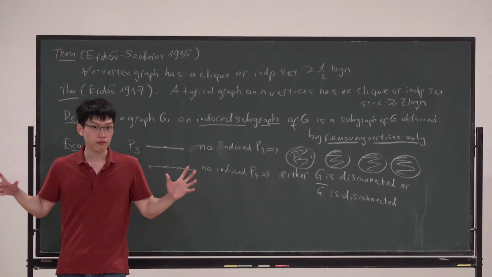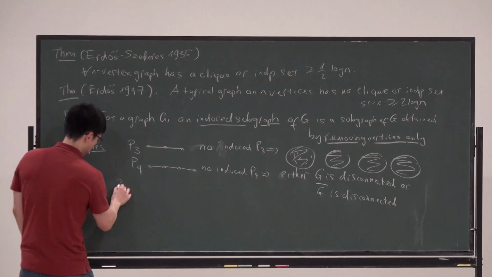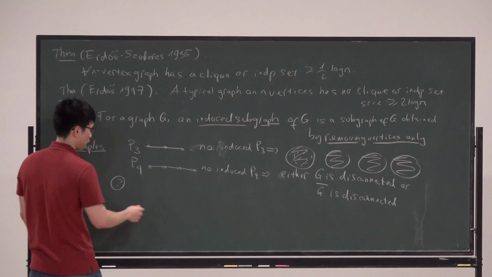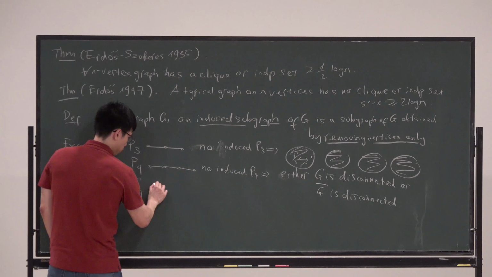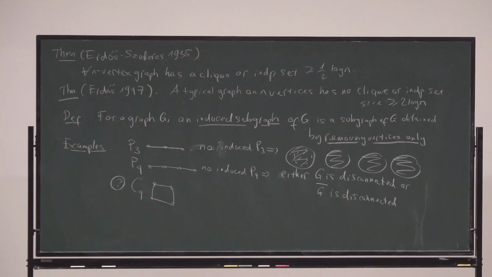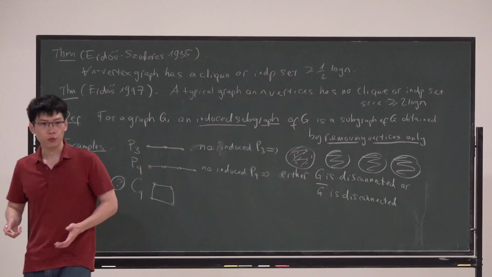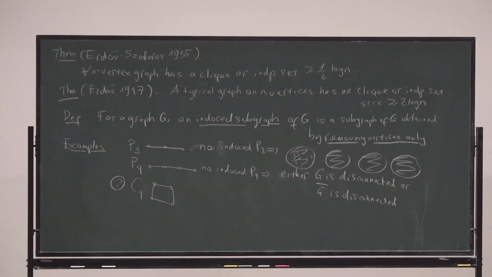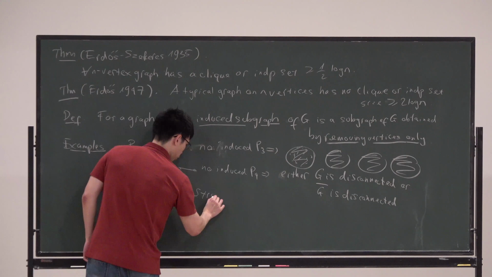But there's a question which seems to be still out of reach at the moment about C4, which is the 4-cycle. Can you describe the structure, maybe some sort of decomposition or some structural description, of graphs with no induced 4-cycle? As far as I know, until recently, at least for now, we're still pretty far away from such a goal, a structure or decomposition.